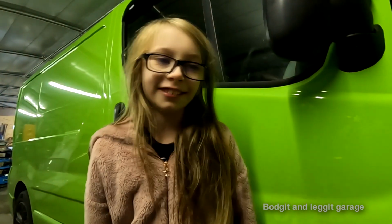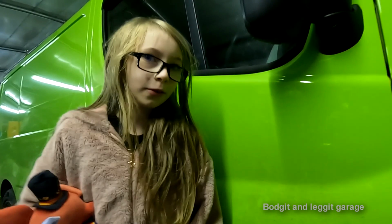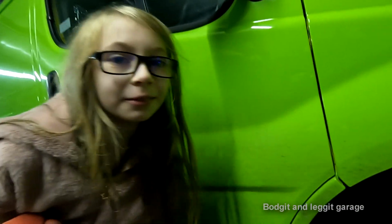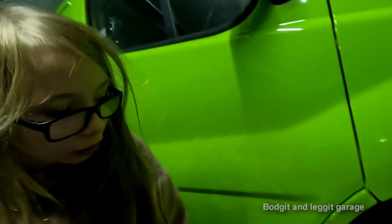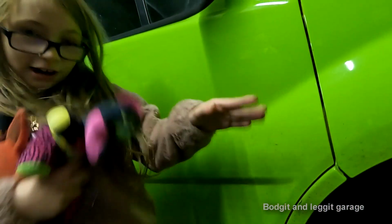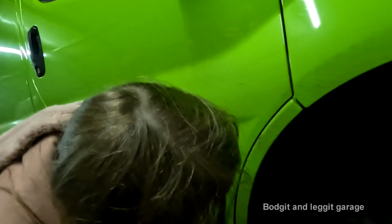I've got a question. What's the question? If those things help so much, why don't you just put them in there, put the wheel on, and then the car won't flip upside down? That's what I am doing. I'm replacing it to stop that happening. So you literally just have to get that screwed in there, pick up the heavy wheel, put it on, and then dab. Done. Basically. Maybe without the dab.